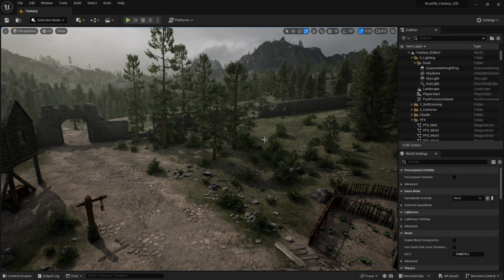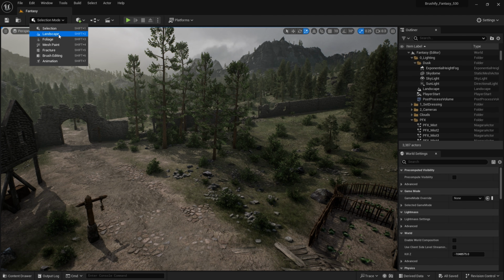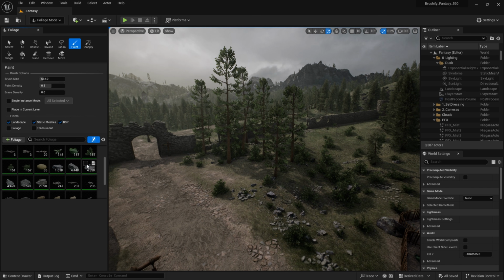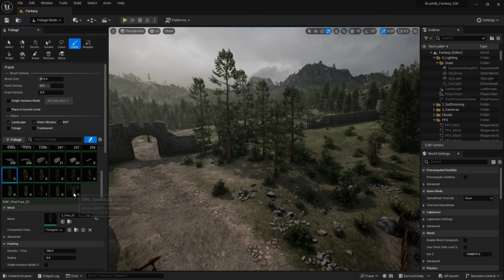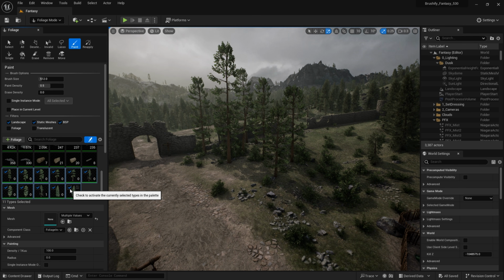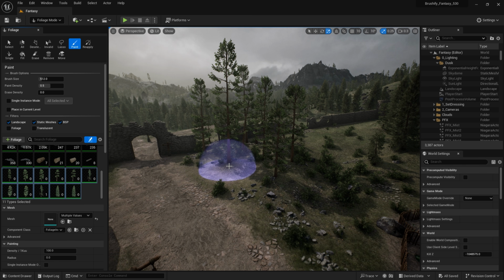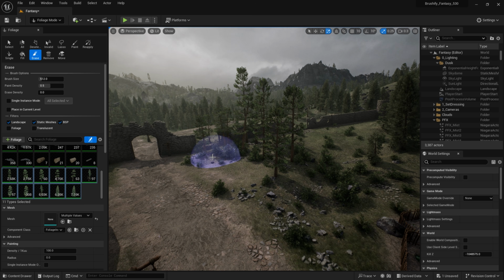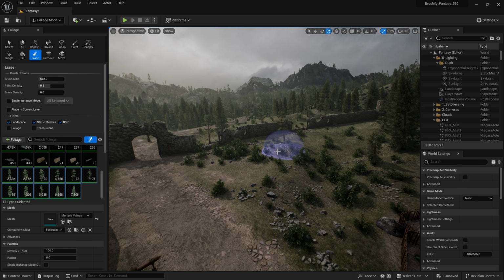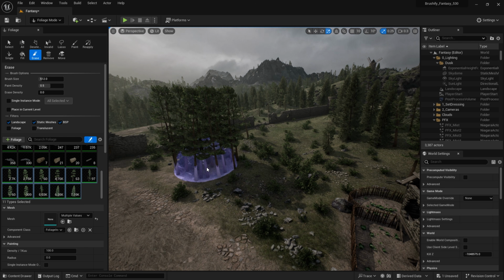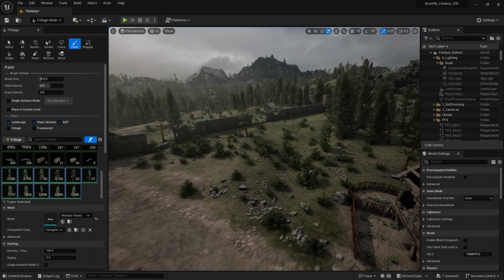All right, so let's go up to the foliage tool, and I'm just going to remove some of these trees here. To do that, I'm going to scroll down until I find the trees, select all of those, and then make sure paint is selected, and I've got this little paintbrush here. I can now hold down shift and then click, and that'll remove all those trees. So anything that's selected here that you've got ticked, that will be stuff you can add or delete, and that's how the foliage tool works.